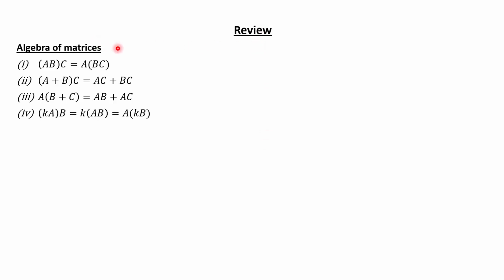Algebra that you can do with your matrices is basically the same thing with distribution, associativity, and constant multiplication. Just briefly, if you have matrix A times B, and you multiply by another matrix C, you can associate the other two, B and C together, find that product, and then left multiply by A. Number 2 and number 3 here are both distribution. Number 4 is if you have some constant K times A, and then multiply that by B, you can associate A times B, find that product, then multiply by K, or multiply K times B, and then left multiply by A.